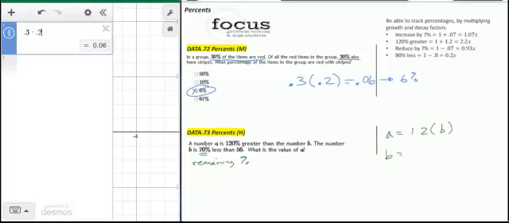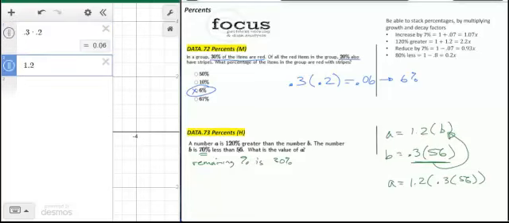So if you're taking 70% less, that means that the remaining percent is 30%. So we're going to take 30% of whatever this next value is, which is 56. And so that's what we know the value of B is, this number. And so if we plug that in right here, we'll get our solution. So A is really 1.2 times 0.3 times 56. And if we calculate that, 1.2 times 0.3 times 56, our answer is 20.16.